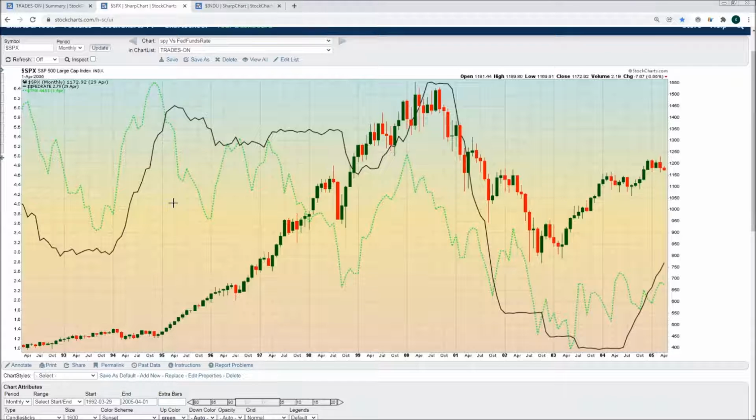So if the Fed's going to go now and they're going to raise rates, what's going to happen? Does it mean that the market's going to go down? Maybe not. If in effect it ends up being something like we saw over here in the early 90s, then it would have no effect. It would be like buy the market, right? That's kind of what that's telling you there.